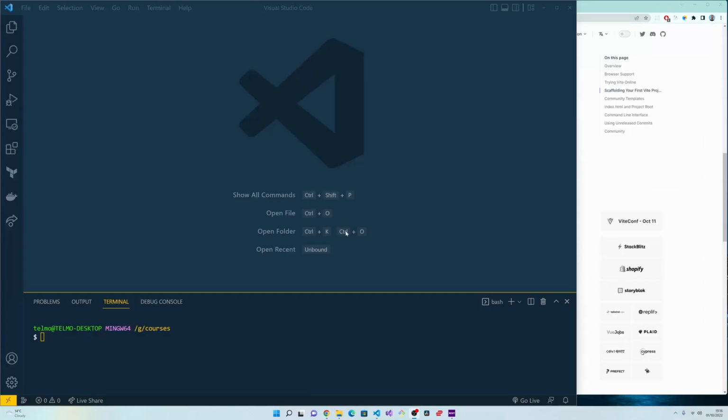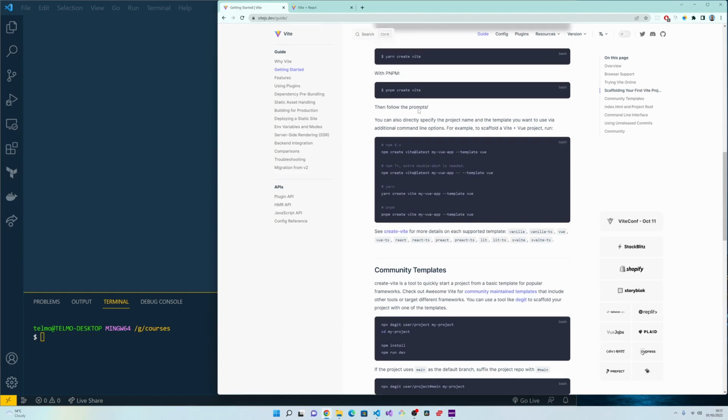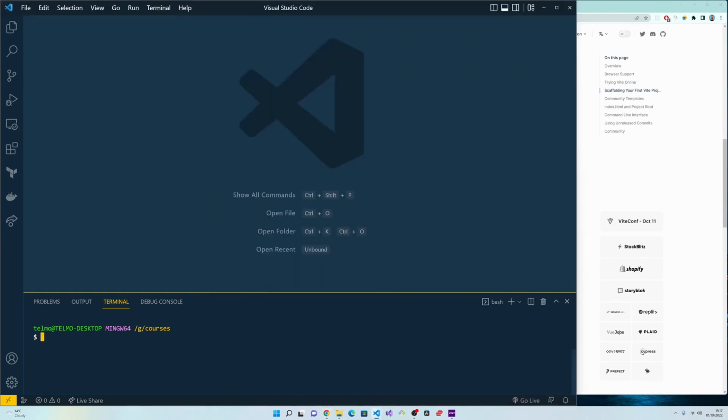Okay, so let's get started. I'm going to be using Vite to create our React project instead of Create React App. It's going to be the same thing, but it will allow us to start our server much faster. So if you go onto the Vite website, we can start our project simply by typing npm create vite@latest, and then it will ask us some questions.